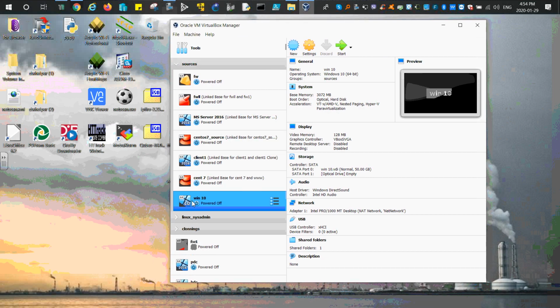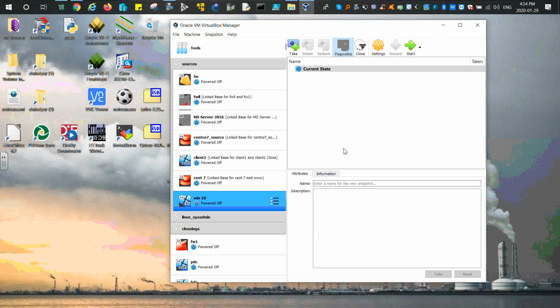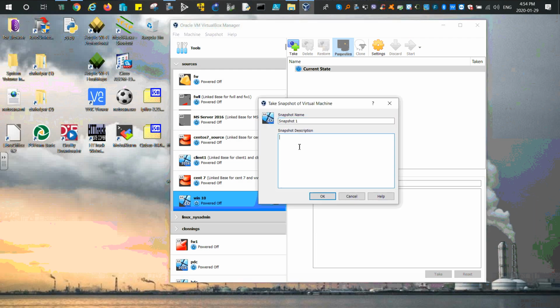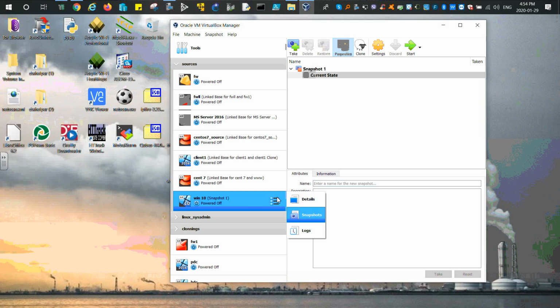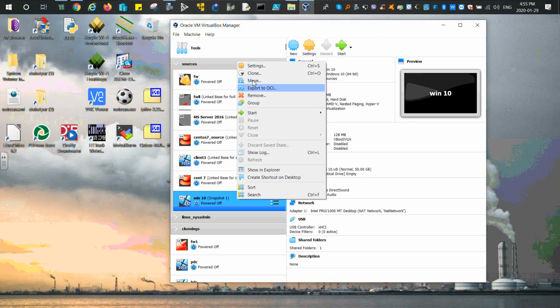Now, the Windows 10, we said now we're going to make a clone of it. Well, first we're going to do a snapshot. So we're going to say here on the snapshot, as usual, all but updates. That will remind me that sometimes I need to do updates here. I'll say also guest edition. I could say ping to Google. It looks pretty much what I need. I'll say OK. Snapshot's done.